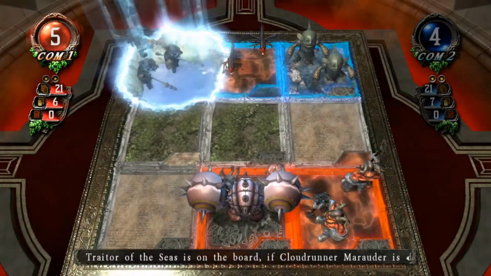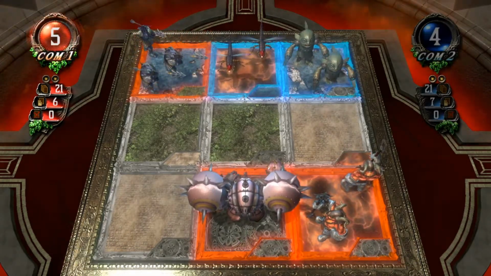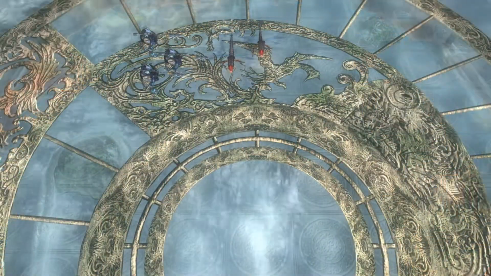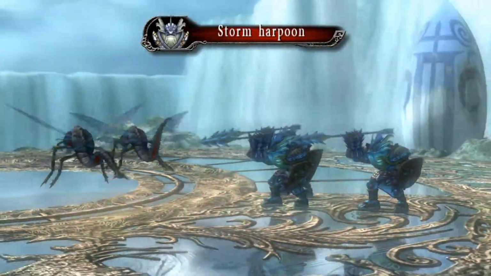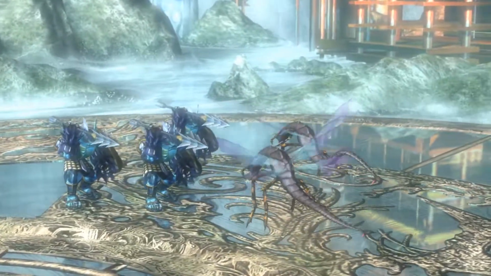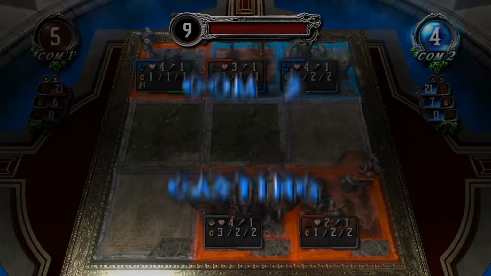Well, that Rage Flame Spitter should have only cost one. It cost three in this regard. And so will the Centre Square if Computer 2 summons onto that. Attack. Computer 1, on the other hand, is going to take some Cloudrunner Marauder and smite these expensive spitters. Computer 2, draw card.